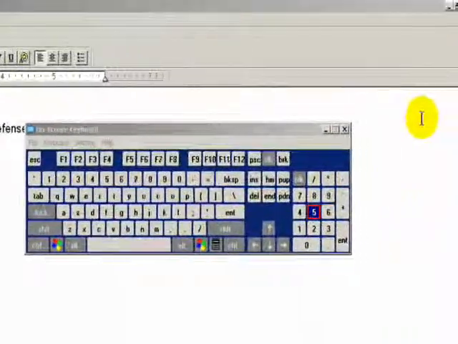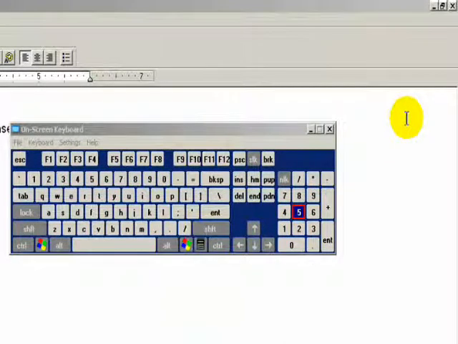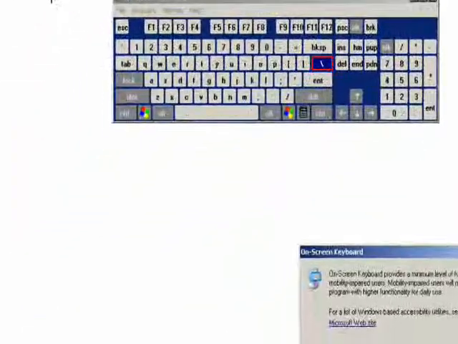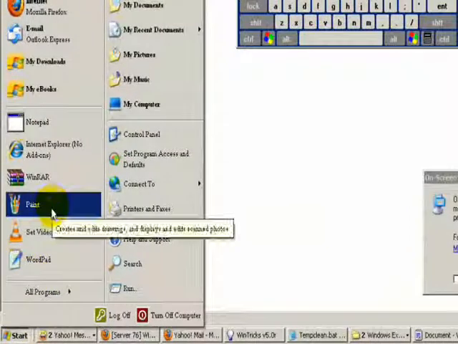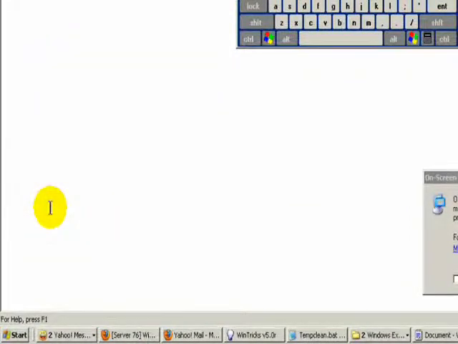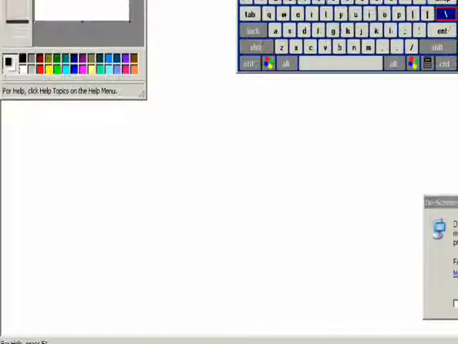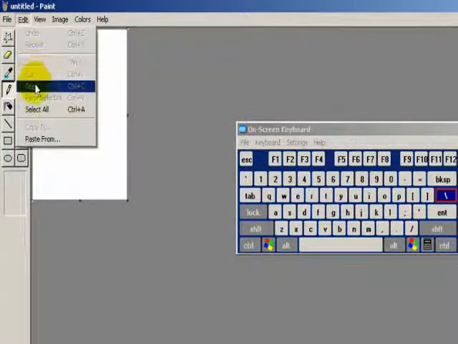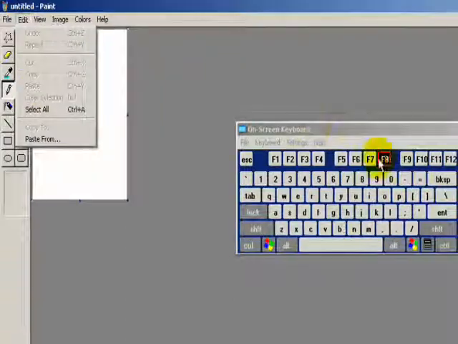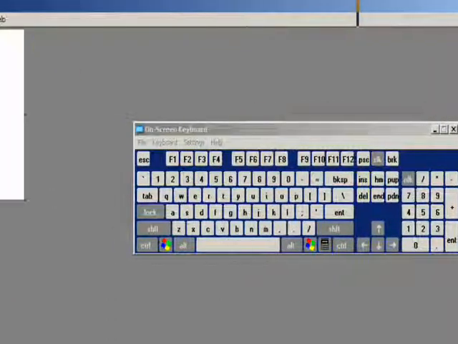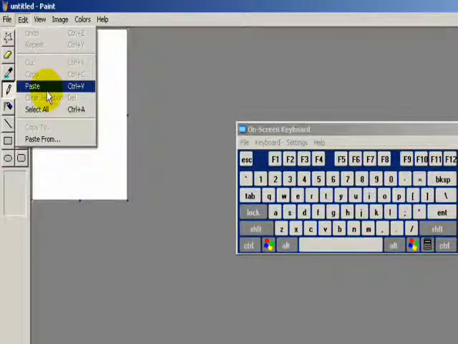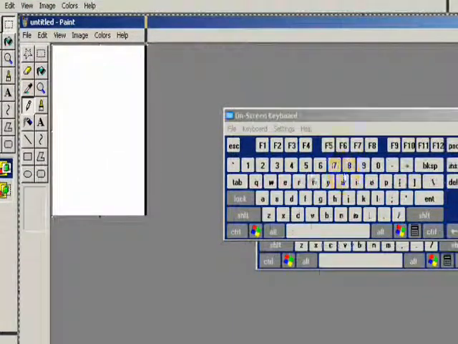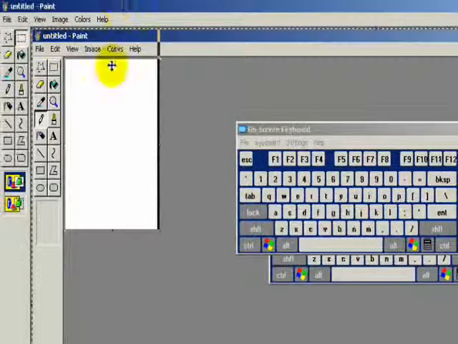You're going to hit that, you're going to go over to paint, and then you'll go to edit and then paste, which is not available because I didn't print screen, so I will do that now. Okay, edit, paste, and there you go. It's actually rather simple. Now you do it, you can do your editing, whatever you want to do from here. You can cut, copy, paste, whatever, it's all yours. Alright, that takes care of that little aspect of how to capture a screen.